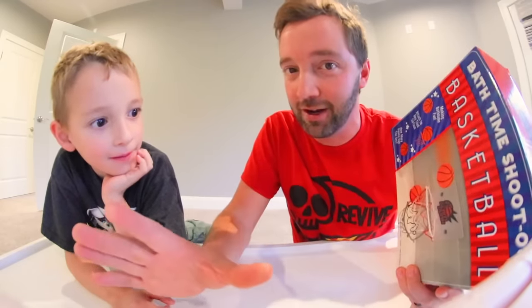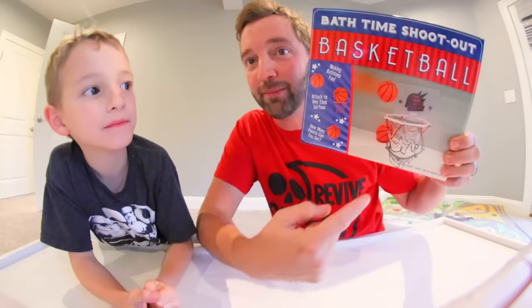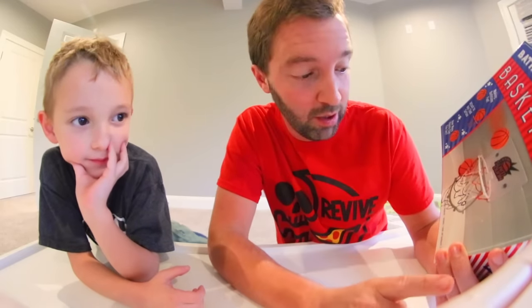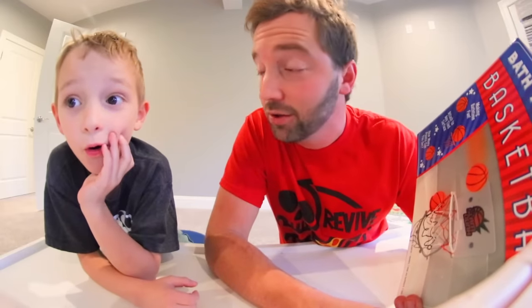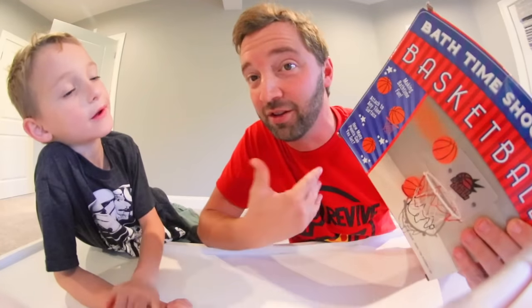You know what? This might not be a good enough toy that I feel good donating it. Maybe we'll go buy a better basketball set and donate it — just a good thing, to make the world a better basketball place. The picture could be brighter, it's kind of dark. That's a picture of it happening — or failure happening. This one looks like it's going in. It says assembly required. Includes one hoop and backboard and three balls. That's cool — at least it comes with three. Now let's flip it around. I don't have anything else to say because that's all that is written on the front of the box on both sides. They didn't spend a lot of time designing this box, but that's fine. We don't need a fancy box — it has the toy inside and that's all that matters.